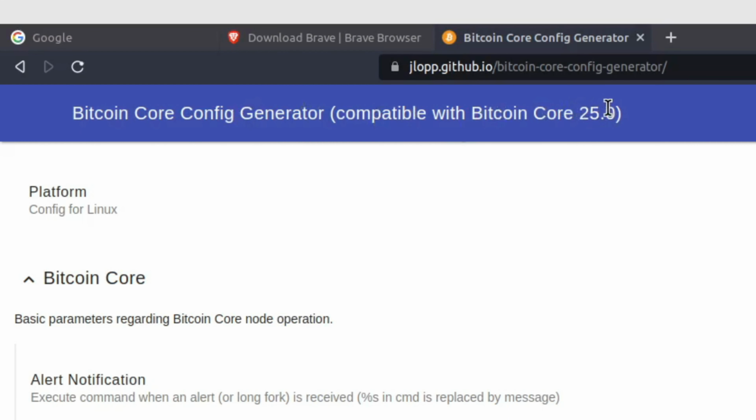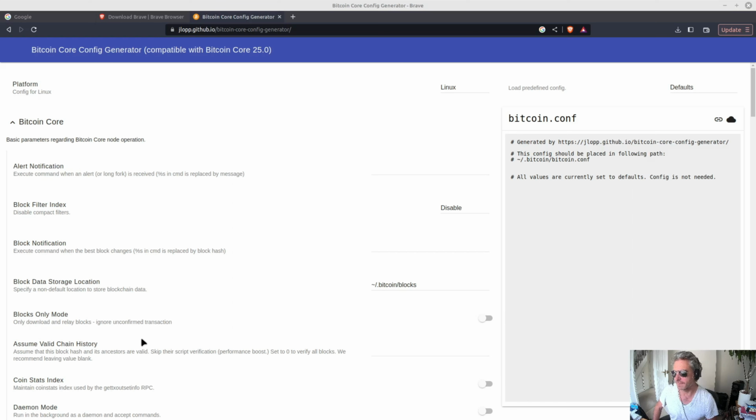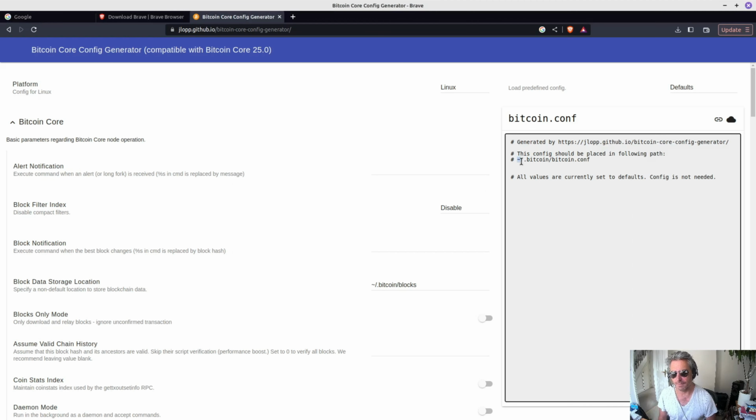What you need to do is edit your bitcoin.conf file and add some additional bits and pieces so that you can enable remote connections. So, in the home .bitcoin directory, then bitcoin.conf. That's where you need to store your bitcoin.conf file, assuming you've already set up Bitcoin Core. If you haven't already set up Bitcoin Core, I think it was for 24.0, but you can modify it.